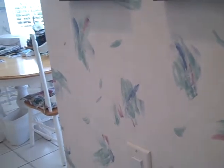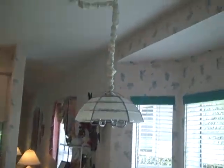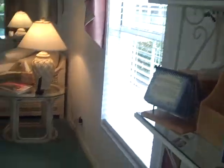Hurricane doors are up to 2000 code. Fuse panel looks okay. This one has a little door that goes off to the outside. Little mud sink. Come back in. Off to the right is your little pantry. Popcorn type ceiling. Come back in here. They made this the family room.